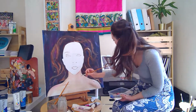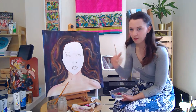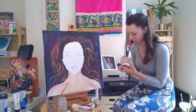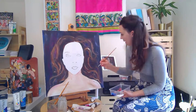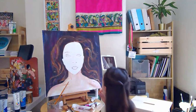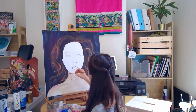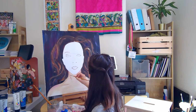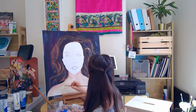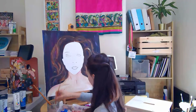So I'm using a bit of purple here, and I know purple isn't generally associated with skin tone, but I'm going to add purple in the flower of the piece, and by mixing the brown and the purple together and creating a sort of darker shade to create the tone, it will make the piece feel a bit more cohesive, like it comes together a little better. I don't know if that makes sense to you guys, or if I'm just making things up as I go along. I'm just doing a shadow of my neck.